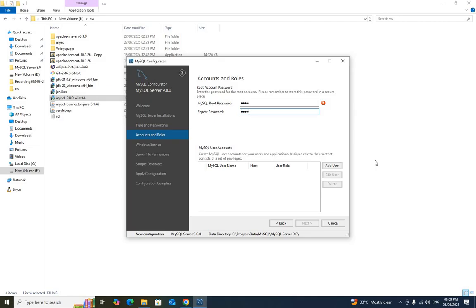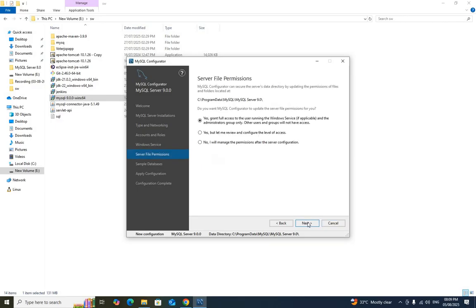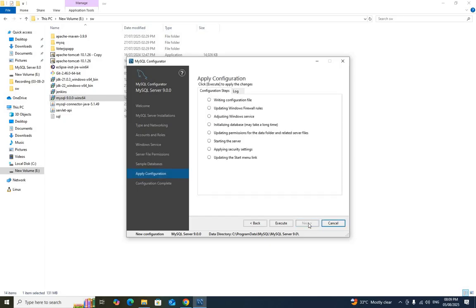Because you cannot remember. So select all the default things. You can select any sample databases. It's up to your own choice. Next, press execute.